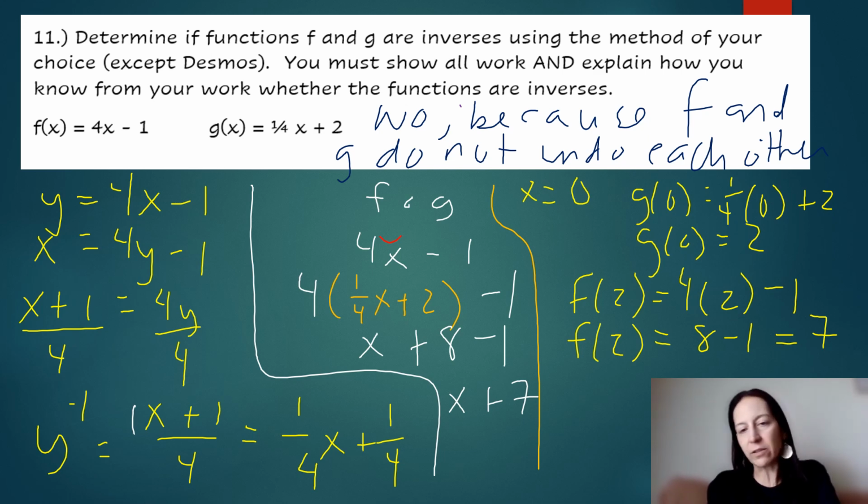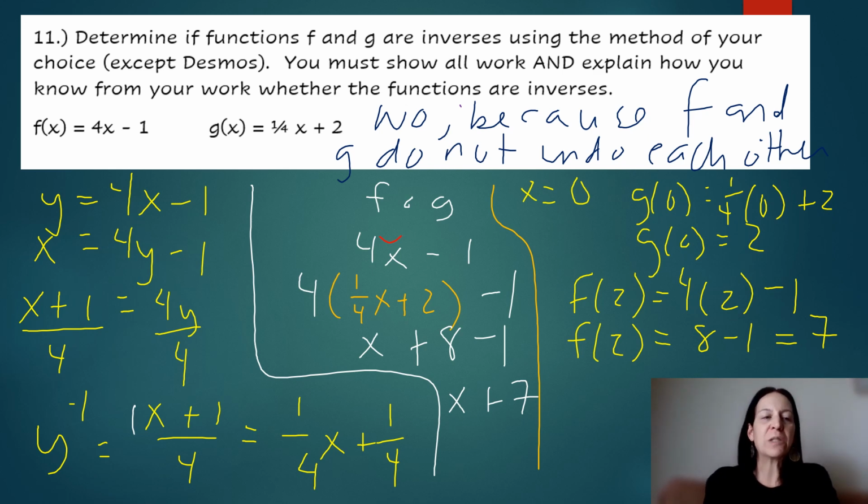You can hear me looking at it right now, just recording the video, and I'm looking at those numbers and I'm seeing a pattern, and I'm not totally sure if what I'm seeing is something that's going to hold up. I would need to stop and look at it more closely. So be careful about how you phrase it. And I would definitely pick more than one number, okay? Because you want to make sure you didn't pick the one number that makes them look like they undo each other, and then it turns out they actually don't.